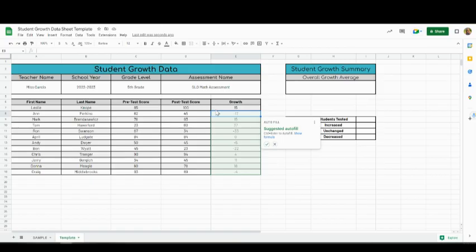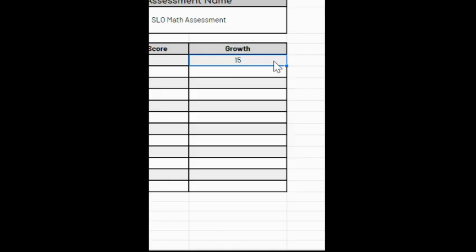Now what's awesome is that Sheets might figure out that I wouldn't want to do this for just one cell, so it will automatically suggest that formula for each of those. So I can click this check button here, and it will automatically fill all that information in for me. If for some reason this suggestion did not come up, I'm going to show you another easy way you can do this. You can actually click and drag your formula down. Just like we did with the calendar, you can grab the blue square down in the corner here, hold that blue square and drag all the way down, and that's going to fill that formula in for each of the rows down below.